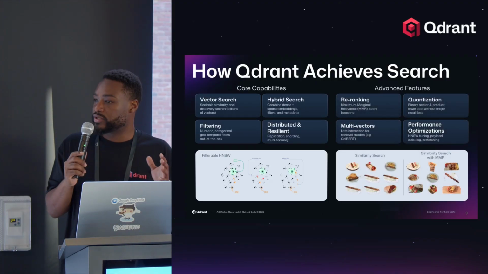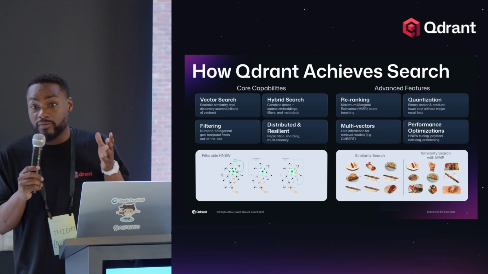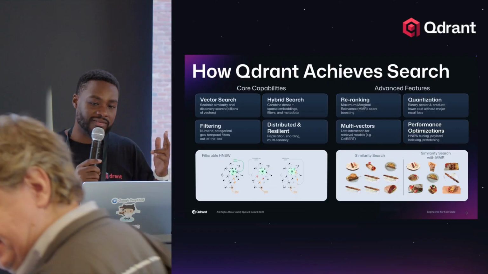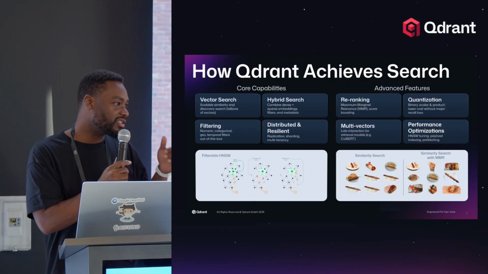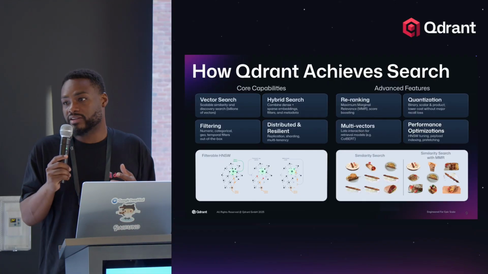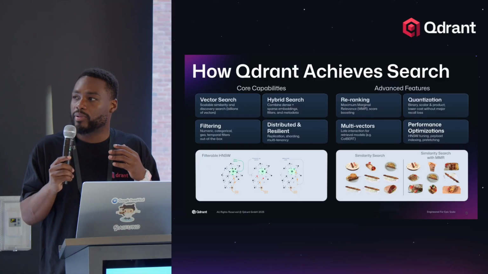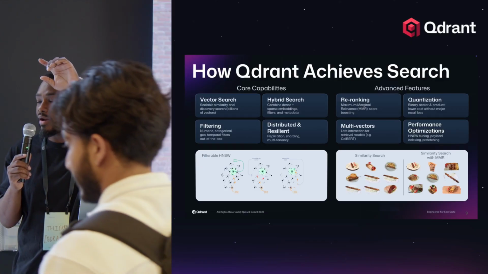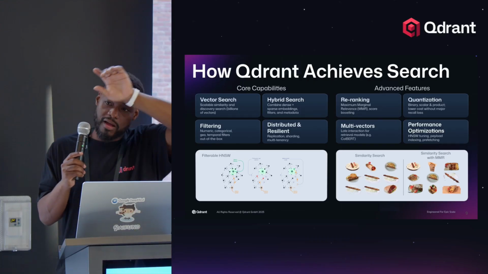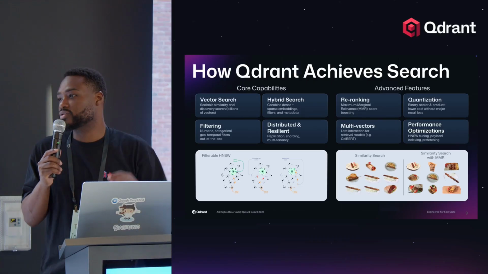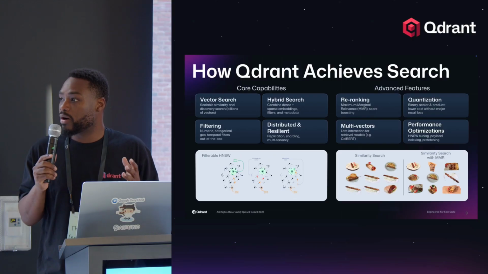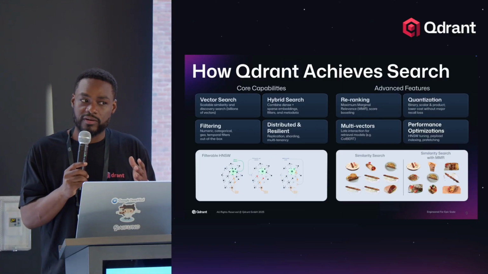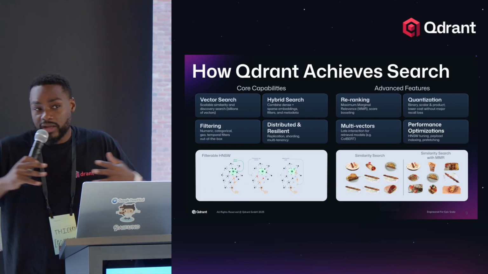And then in terms of advanced features, today we're going to be talking about the MMR re-ranking algorithm, but we also support binary, scalar, product quantization, 1.5-bit quantization, 2-bit quantization, multi-vectors. So imagine you upload a video and you want to separate out the vectors for the audio and the transcript and what's on screen. Because maybe you want to search through your video by a song, or maybe you want to search through your video based on the transcript. By using multi-vectors, you could literally isolate those two, or you can combine them.